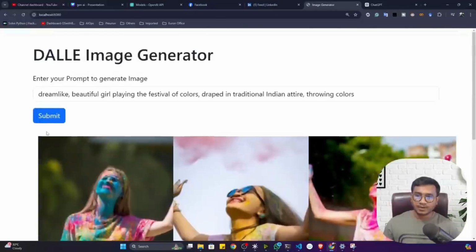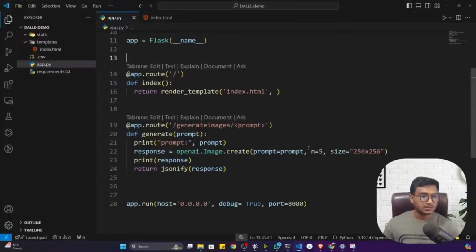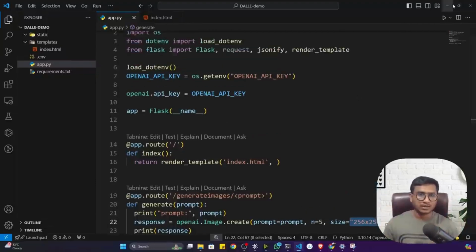So you can give different prompts like that and generate images, and you can also control how many images you need. Here I mentioned five images, that's why it's giving five images. You can also mention the size, everything you can mention. So yes guys, this is the application we have developed. I hope you liked it. Now you can improve this application and add more functionality. For the previous application we created with the Whisper model, you can integrate both applications in one place and create a complete platform. This would be a good project for you.